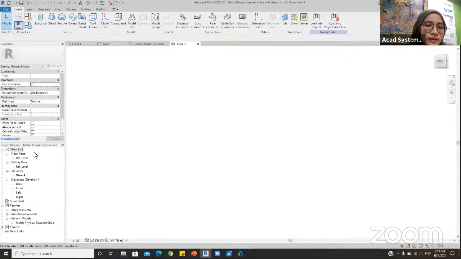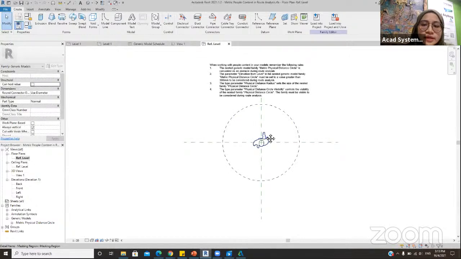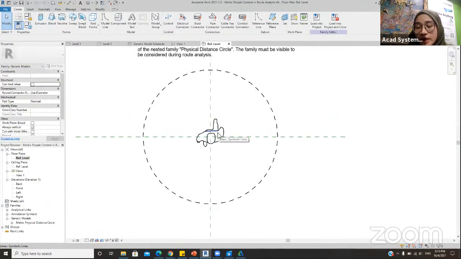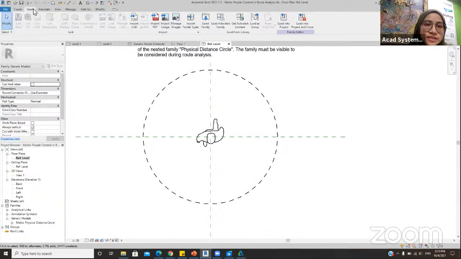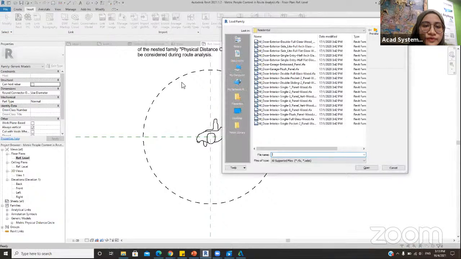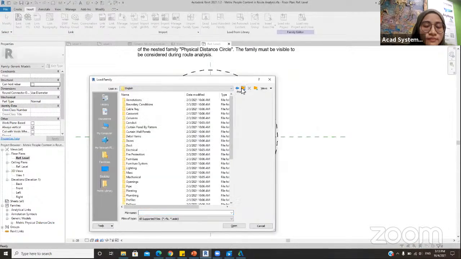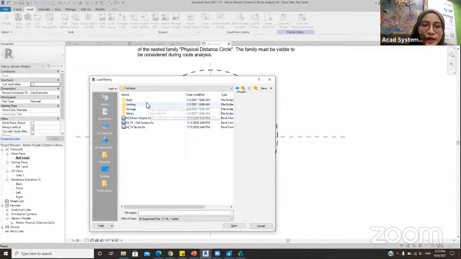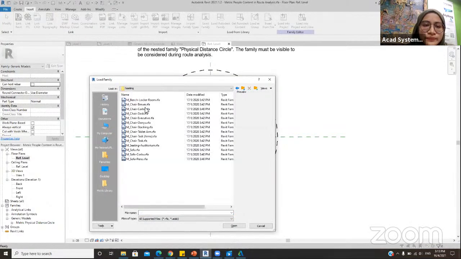Okay. If I go to reference level over here, this is the people that we have put for our social distancing design. But if I want to put a furniture, what you can do is go to insert over here, and then go to import. And then I find my furniture folder over here, and we have the setting over here.